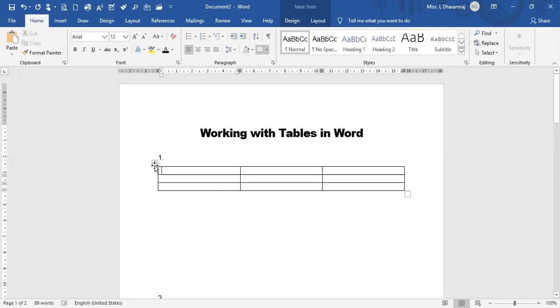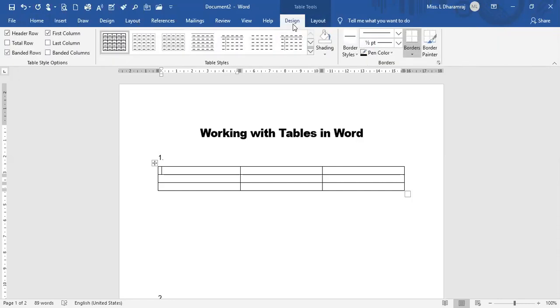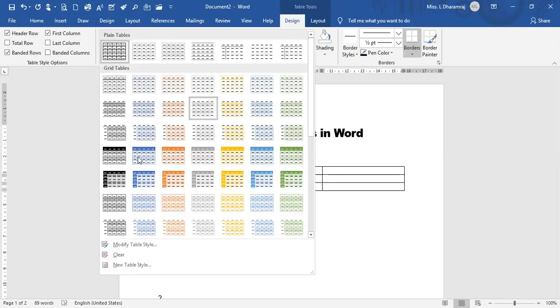You need to click on the table to activate the table again. Once the table is inserted and active, you will notice that you have a contextual tab at the top called Table Tools. Table Tools comes with 2 other tabs. The Design tab, where you could actually customize or personalize the design.